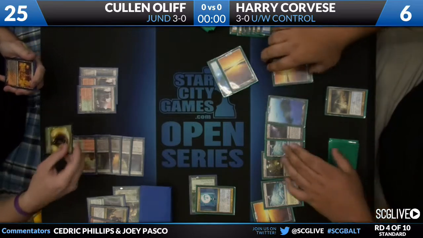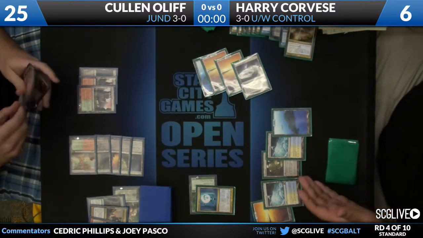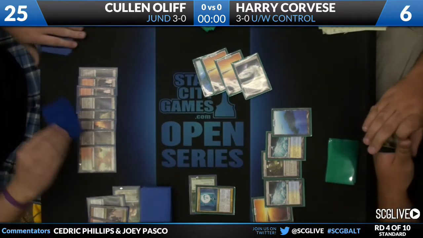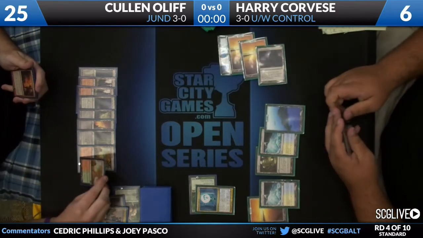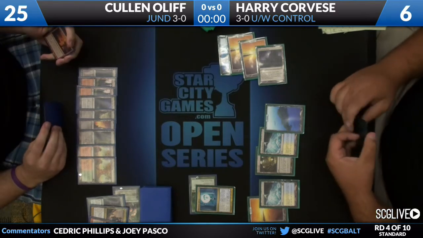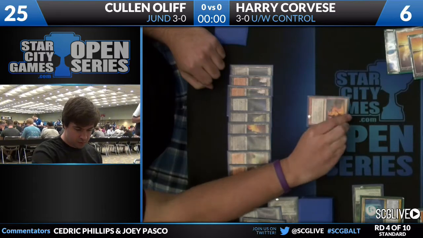He's going to go ahead and Verdict that back half of the Thragtusk. And I like Verdicting here. I'm still a fan of that play. Just trading 1 for 1, trading your Wrath 1 for 1 here. Rootbound Crag's a draw there for Oliff. You know, just get that off the board. And now, if Oliff doesn't play a creature this turn, then Corvese can just finish turning the corner now with the big Revelation and having no fear of tapping out to do so.